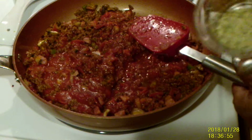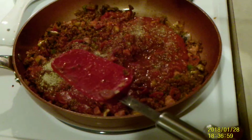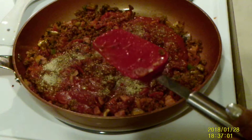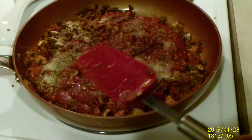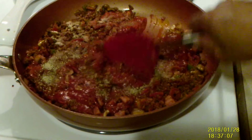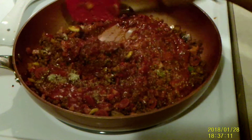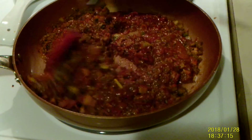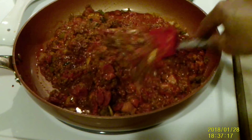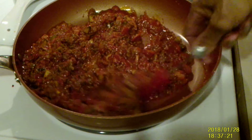I have some complete Sazon. I'm going to add a little bit in here, not too much. I'm going to add some garlic powder here. And again, I'm going to stir this around. And we're going to let this simmer, and we're going to cook our spaghetti for 12 minutes. No more, no less. 12 minutes, take it off, drain, and set aside.